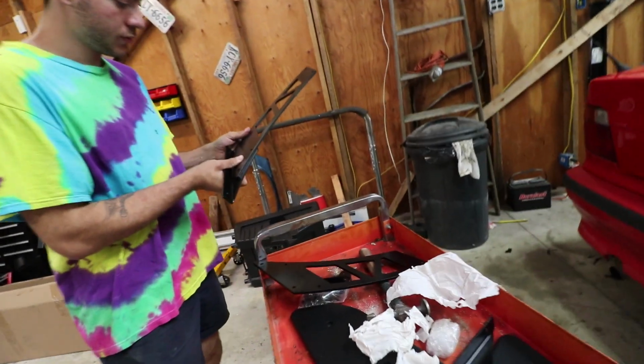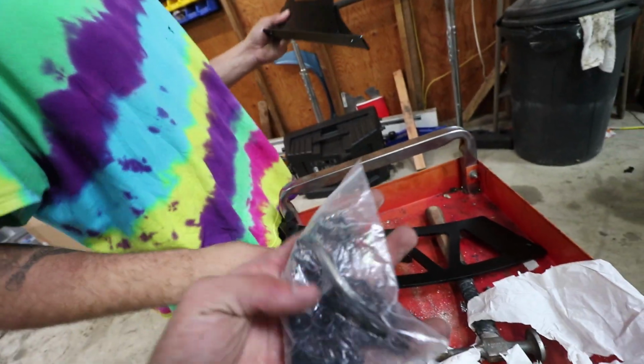So now we get to assemble. This has nuts in it too. Yep, nuts, bolts, Allen wrench.